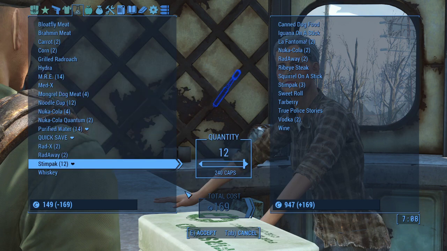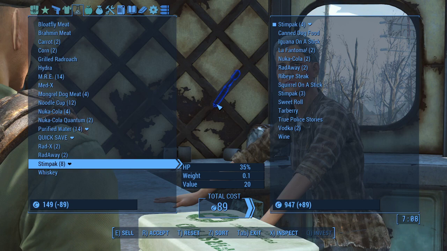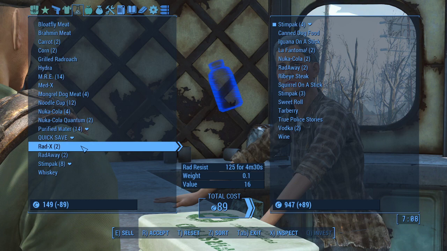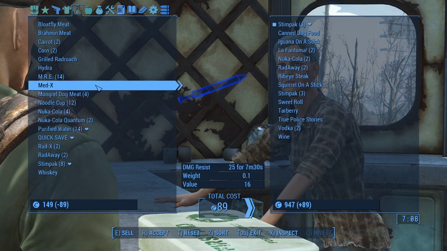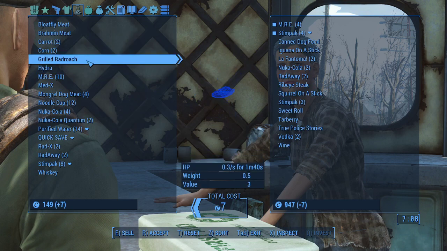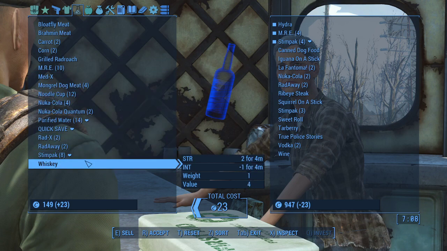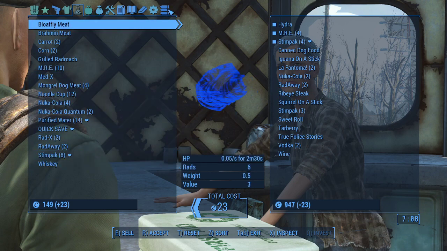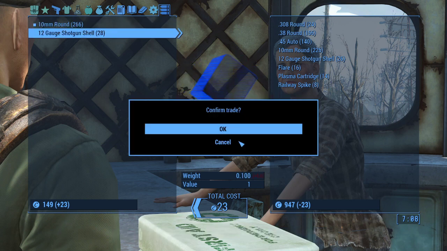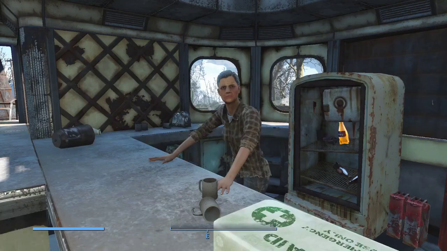Let's see. Let's sell you 4 of those. That leaves me 8 stem packs. Let's sell you 4 of those. That makes me money. Go ahead and sell you the Hydra. And I think that's all I really want to sell. Okay. But that made me a little bit of money back.